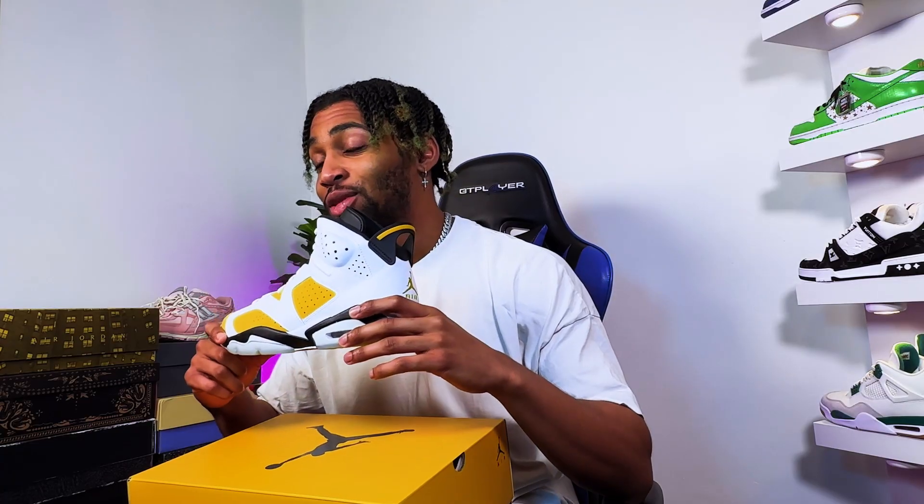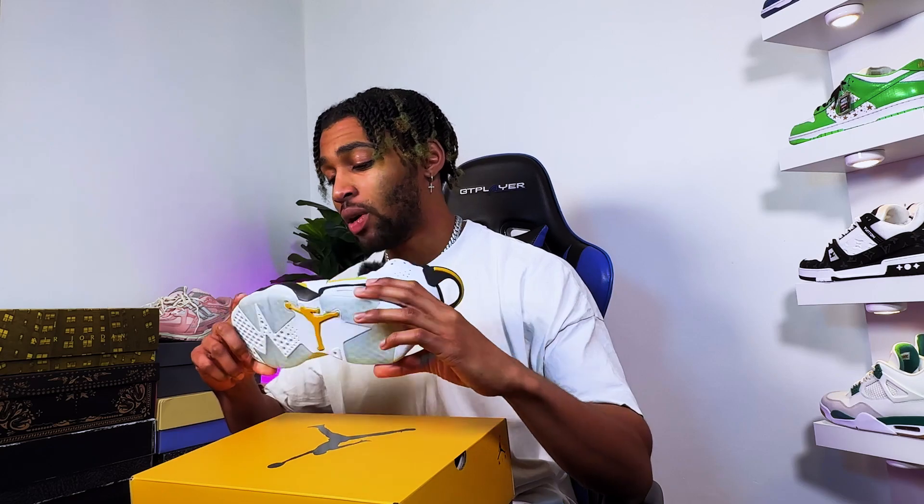From looking at this shoe, I do hope this year's lineup is going to be good. I don't think it can top 2023 — that year was crazy for sneakers — but 2024 is starting off a little rough. I'm hoping the Jordan 4 Breads save it from a bad start. It's been your boy Jam Got Kicks — God bless, treat people how you want to be treated, Jesus loves you, and I'm out. Peace.